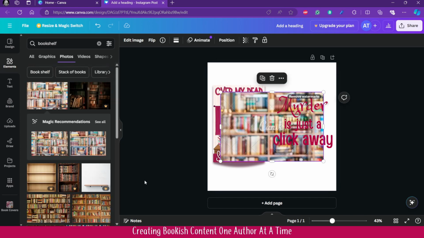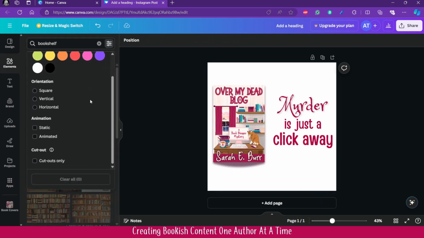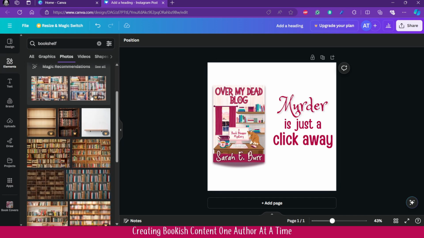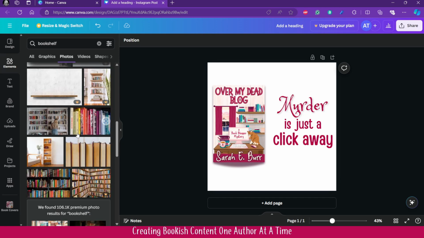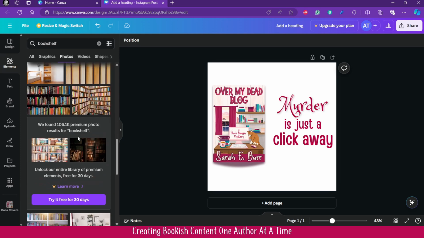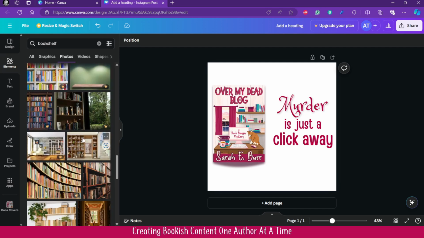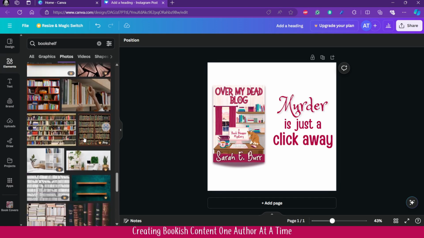Now, a lot of these are limited to your Canva Pro membership, so you will have to do some mystery solving of your own to find the free images, because unfortunately, you can't filter for them. So let's scroll through our options and see which ones come up that don't have that crown image. There are already a couple that are filtering in, but they're not exactly speaking to me. Again, I'm looking for something that supports my book cover in the style and composition.